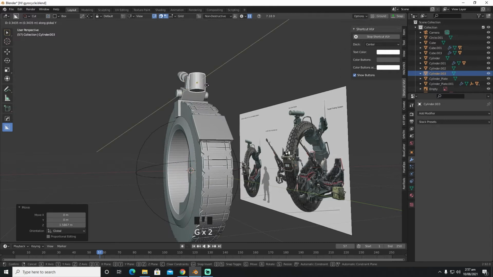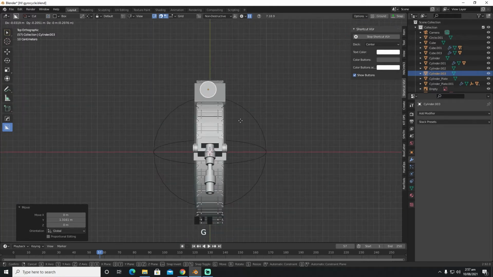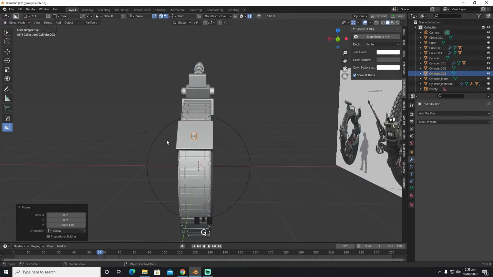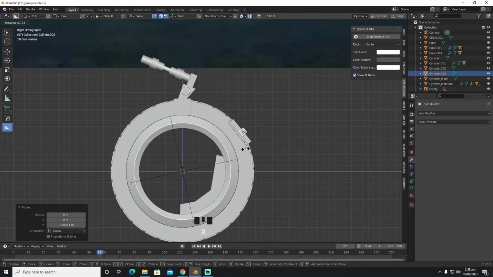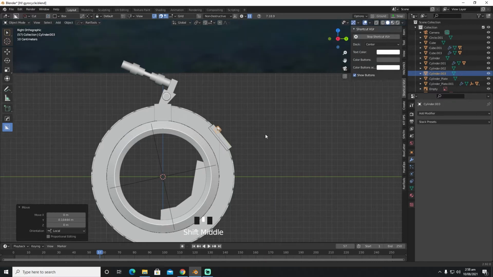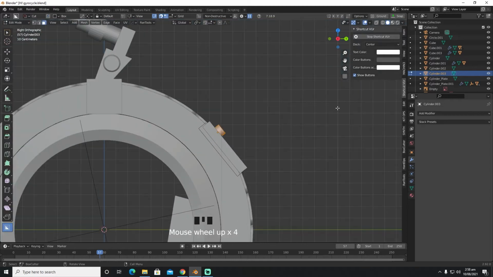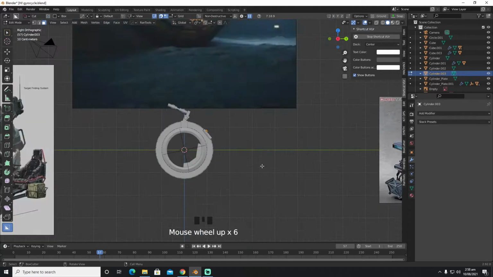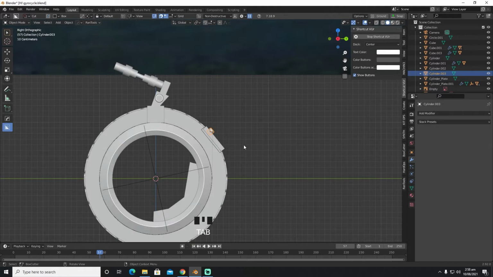Let's bring this up. Let's go to the top view, bring it here, scale it down. Just bring this guy down. Let's go to the right view, rotate it, G Y Y, to right about here. Let's go to the face. Now either we can create a cable, or let's just create a cable. What do we do, guys?